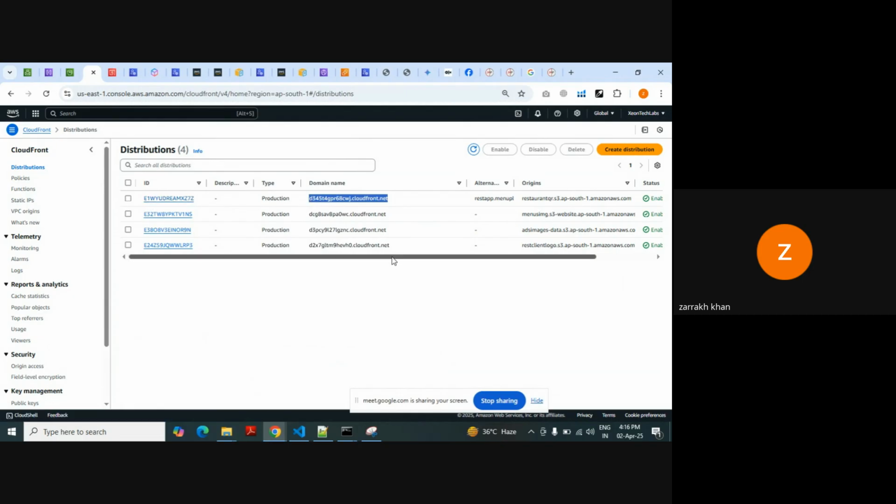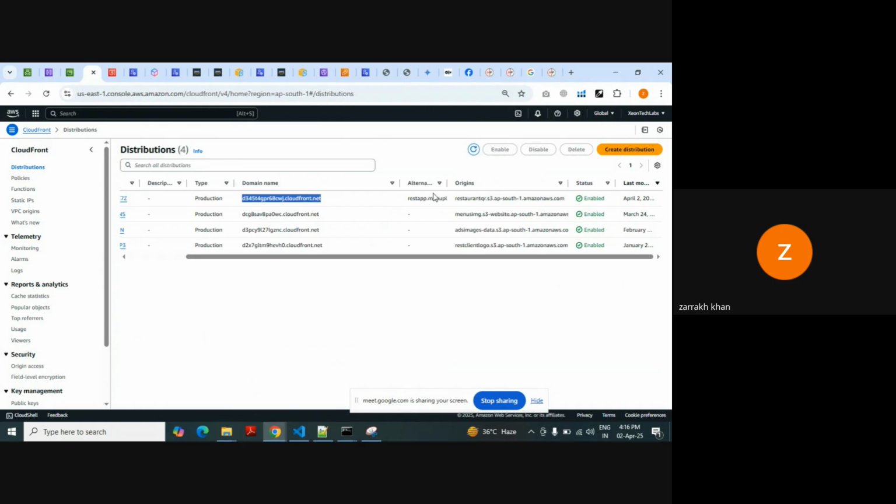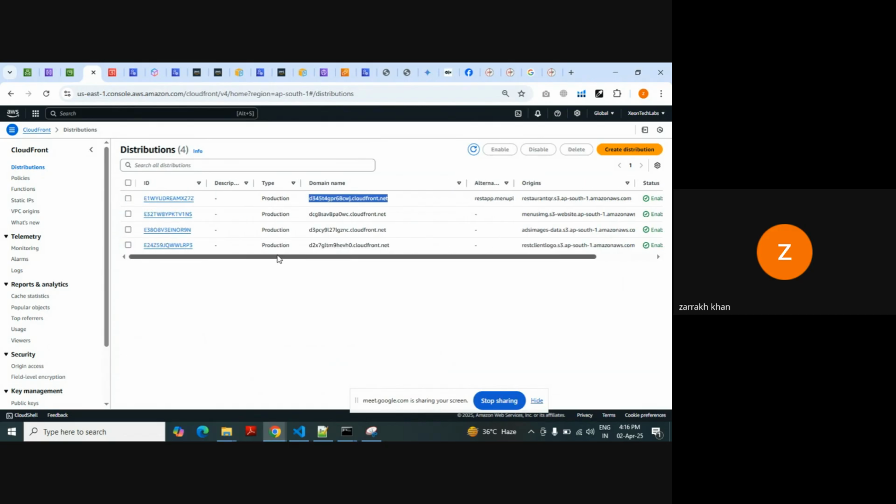My origin is, I'm connecting from CloudFront to an S3 bucket, just to get HTTPS accessibility to my S3 bucket. To get HTTPS accessibility from an S3 bucket, you need to create a CloudFront, and CloudFront provides you a default HTTPS. But this domain is not a human readable domain; it's an automated domain.